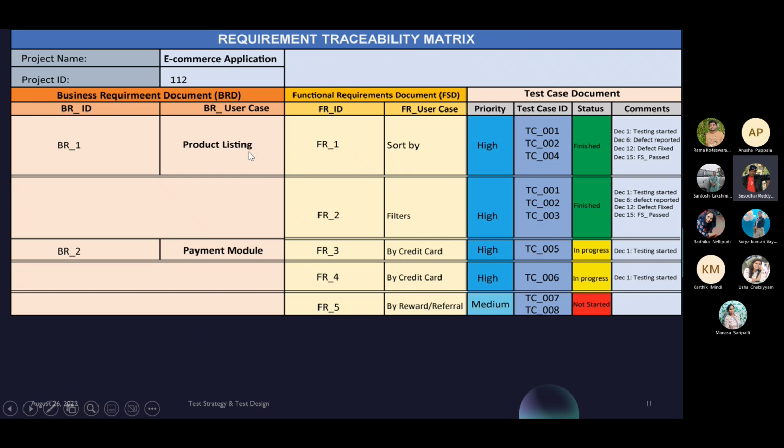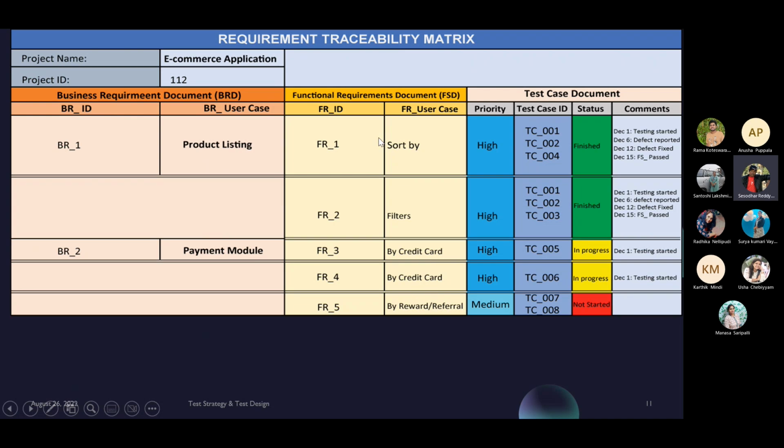Like, if I mention product listing here, that will come under sort by and filters, which are the functionalities that can be used for this product listing. In the same way, for the payment module, I can include credit card, UPI payment method, or bank transfer.